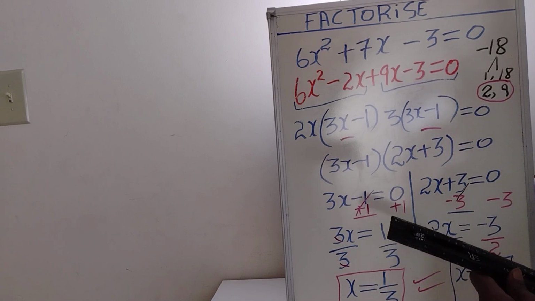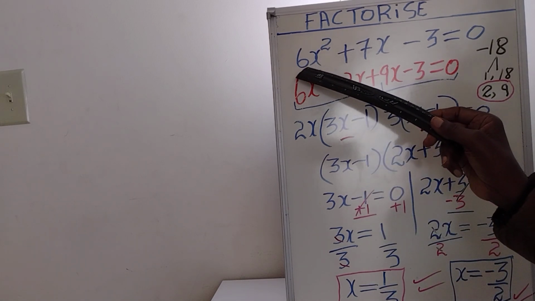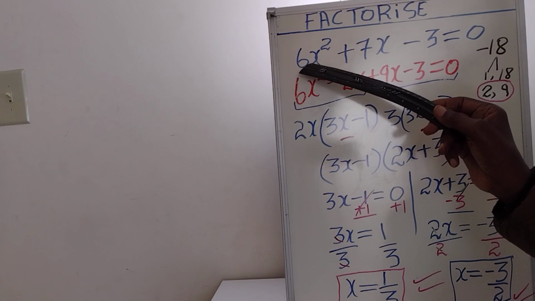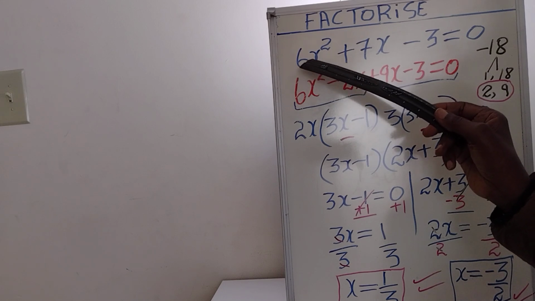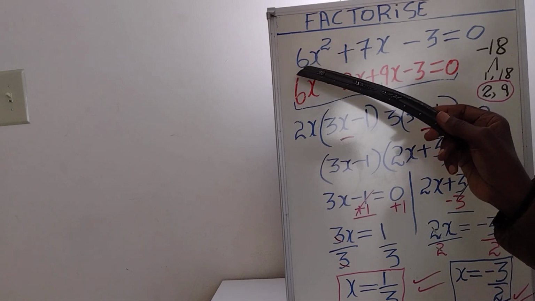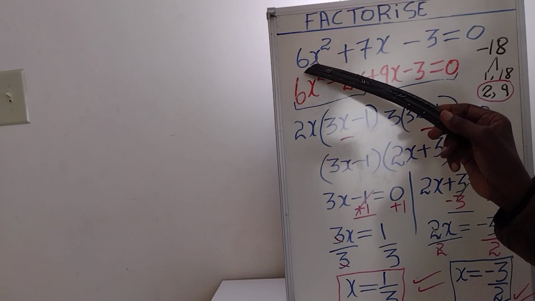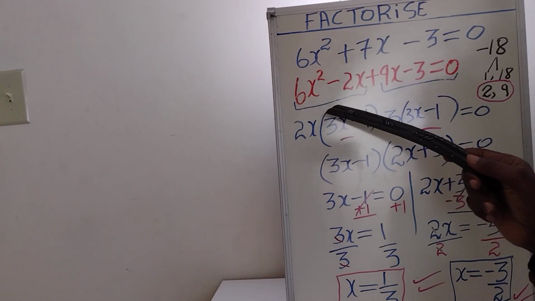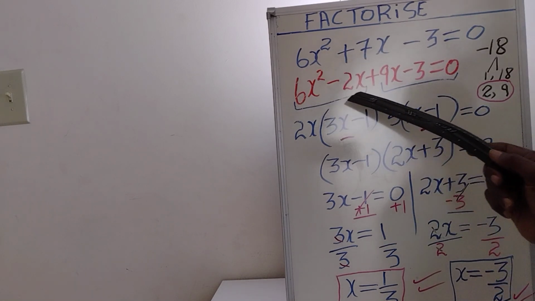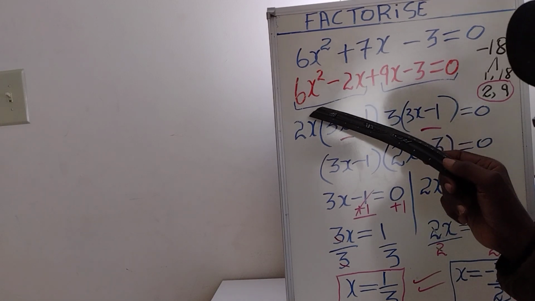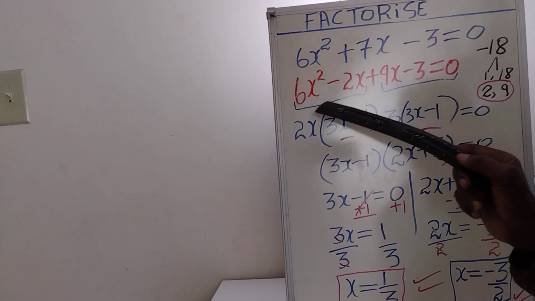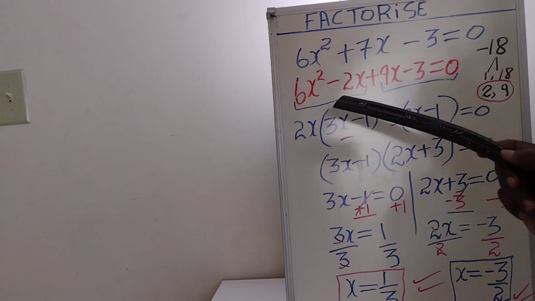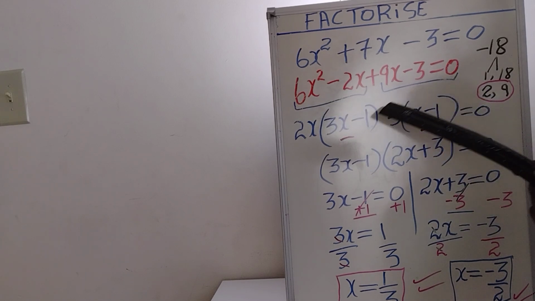So we have a trinomial. Why is it a trinomial? Because if we have 3 terms, that is what we call a trinomial. This is 1, 2, 3 terms. Now in this case, we have to use the other method, which is solving by grouping. Why? Because we have more than 3 terms. So we have to solve it by grouping.